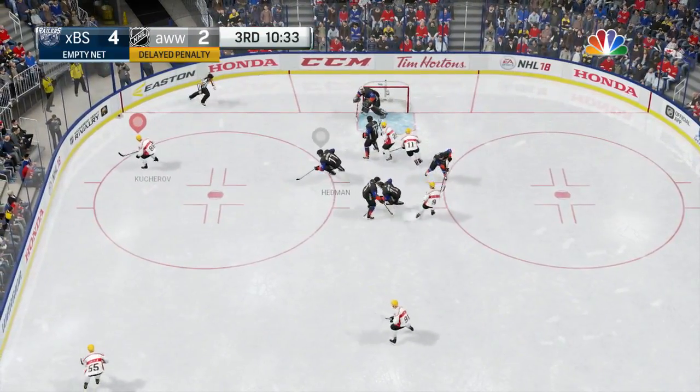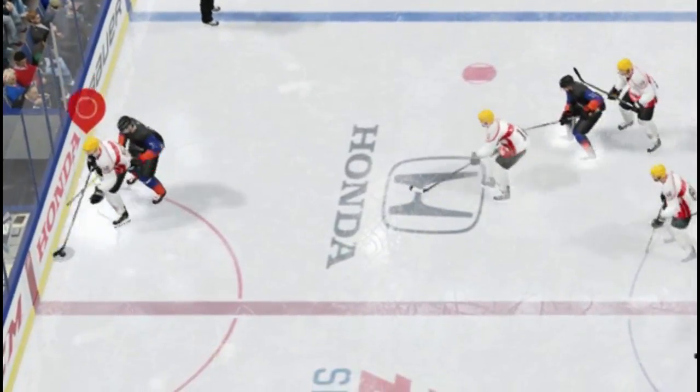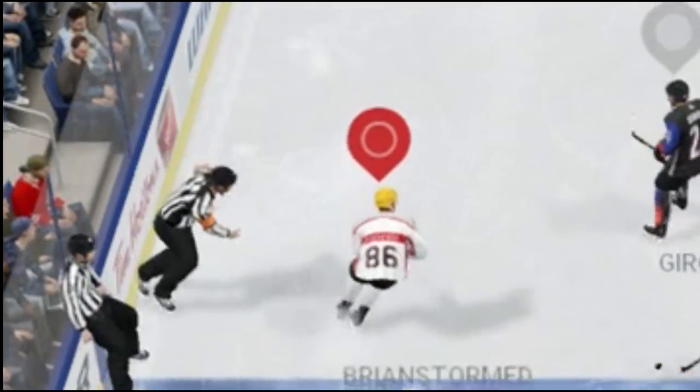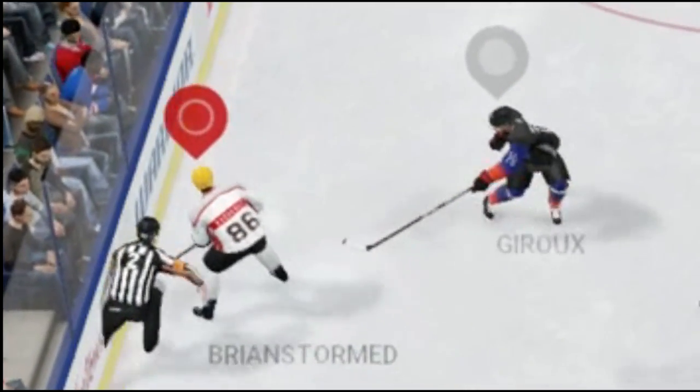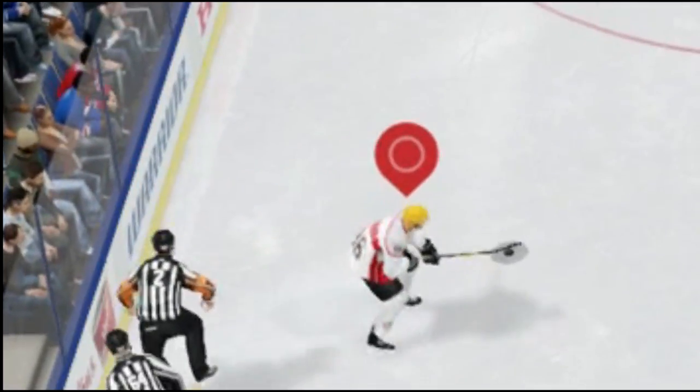The only way to really stop someone along the boards is to tie them up. It's a pain in the ass to do manually, so a lot of people switch to their computers right before they go into you, and the computers will tie them up for you. I want to show it one more time, this time zoomed in on both of the plays just so you can see what it looks like. After this, let's go back and continue on with the rest of the clips.